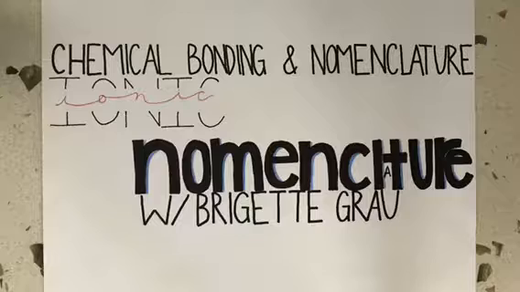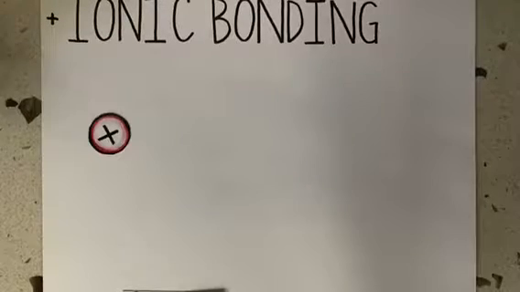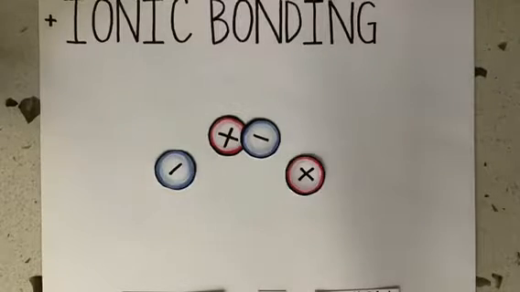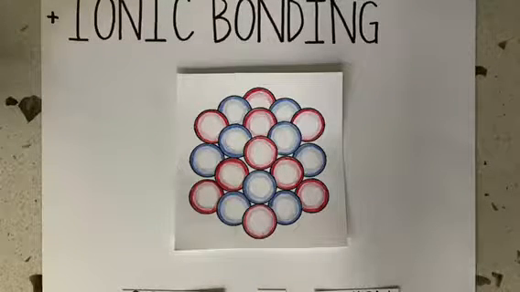about naming ionic compounds. Before we get into naming these compounds, I first want to review the basics of ionic bonding. Ionic compounds are composed of ions, which are charged particles that form when one atom or a group of atoms gain or lose electrons. A positively charged ion, called a cation, transfers a certain number of electrons to a negatively charged ion, called an anion, to form an ionic bond.